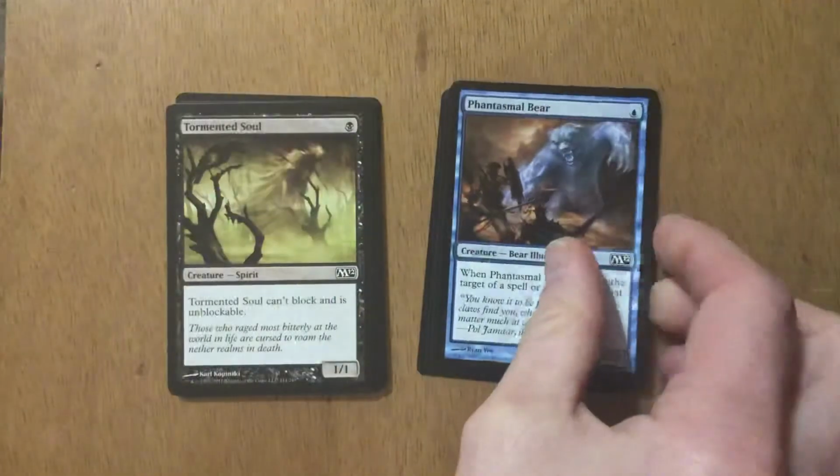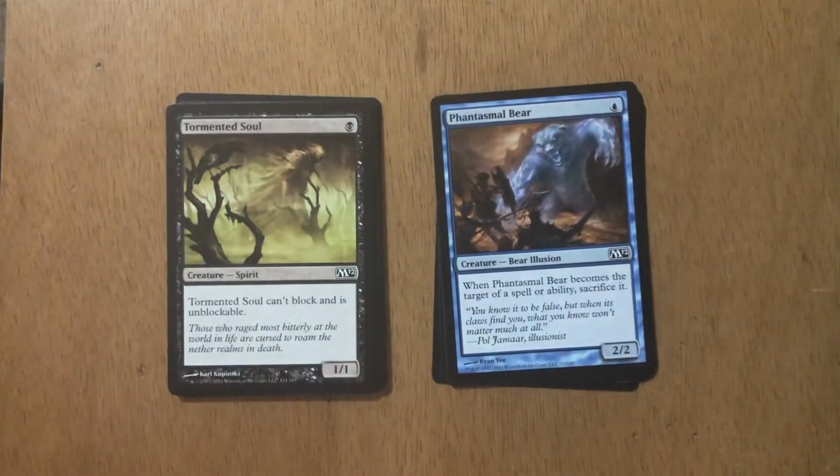Okay, next card, Tormented Soul, 1 black. You get a spirit that's a 1/1. Tormented Soul can't block and is unblockable. There was an early sacrifice deck that I played a Tormented Soul in, and I didn't mind it.